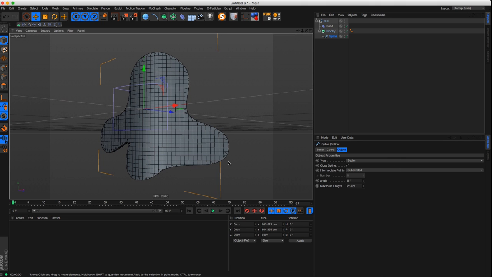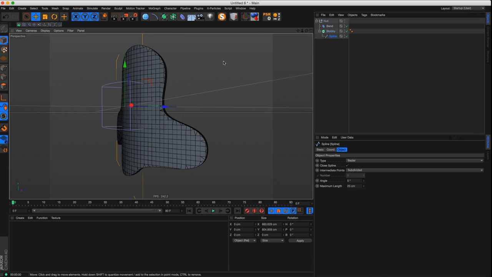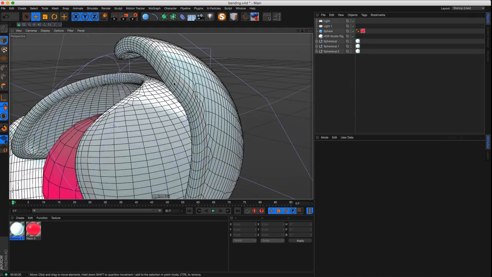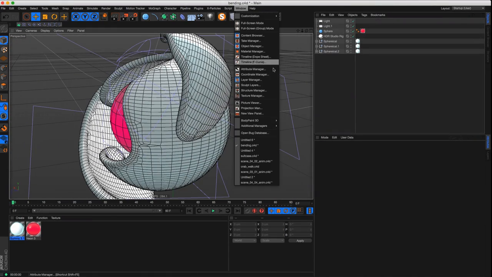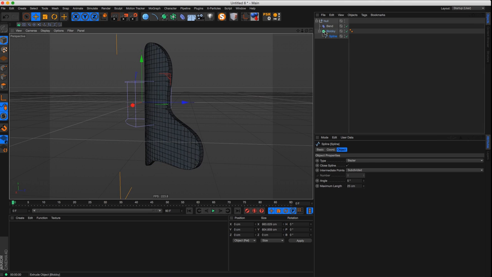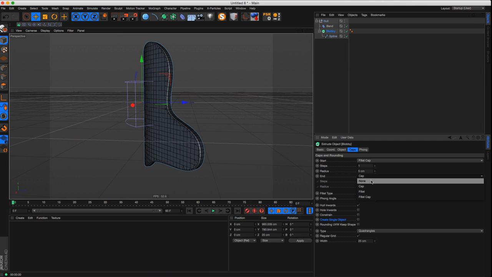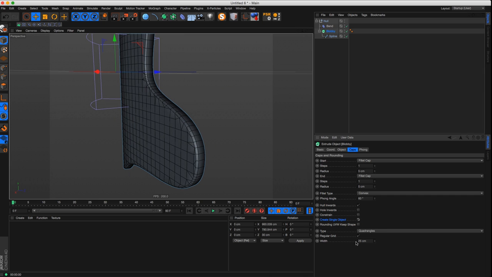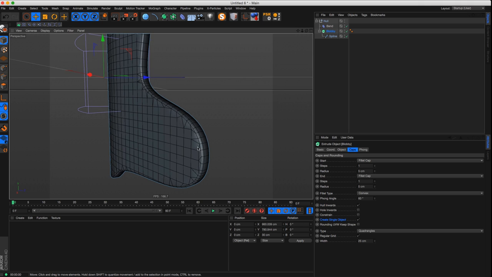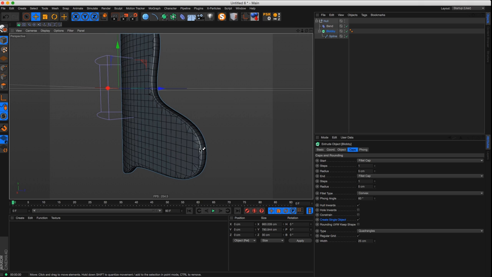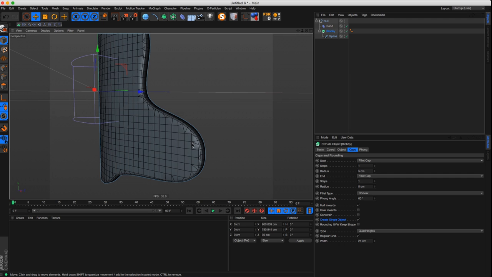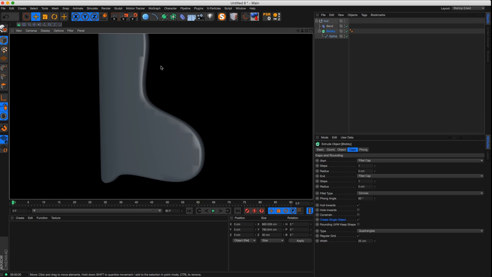So what can we do now? Well, you'll notice that in my original, we have nice rounded edges here. How we can go about creating that is, number one, create some fillet caps here, so we get some nice little beveled edges. And then we're going to create a single object to round our Phong shading off. And if we render, you can see where we have that triangular jankiness going on. It's messing with our Phong shading.